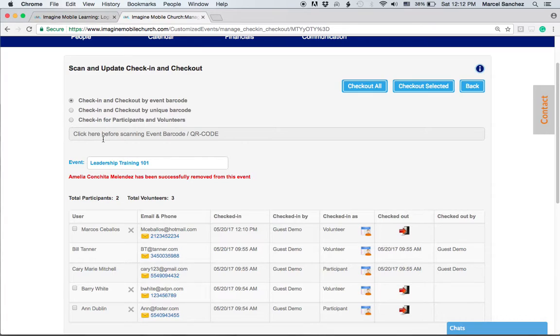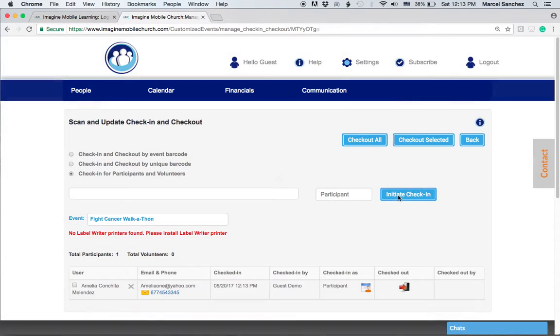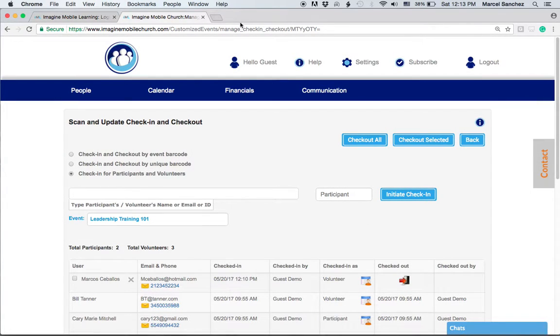Now let's say it's a totally different event and you need to switch between events because you have 2 events going on in the same general area. Well, that's not a problem at all. All you do is come down here to event, click on the other activity, and then notice what will happen. You'll switch over to this new event and then you can quickly check in people to this event as well. This allows you to go back and forth from one event to the other. That way you don't have to close this out or go to another screen.